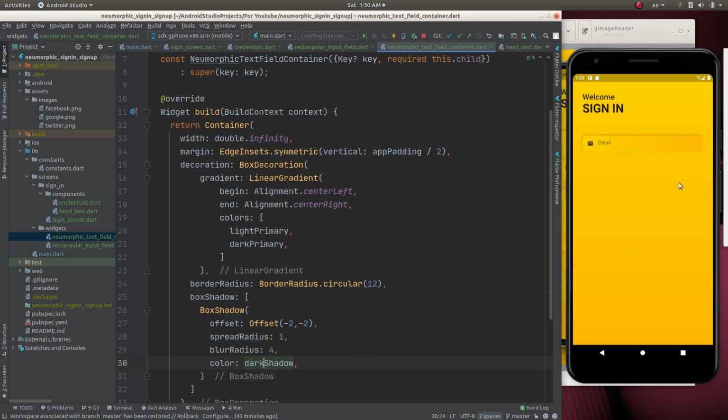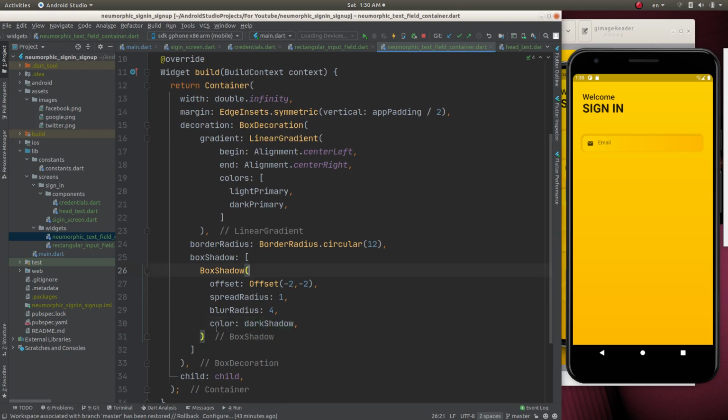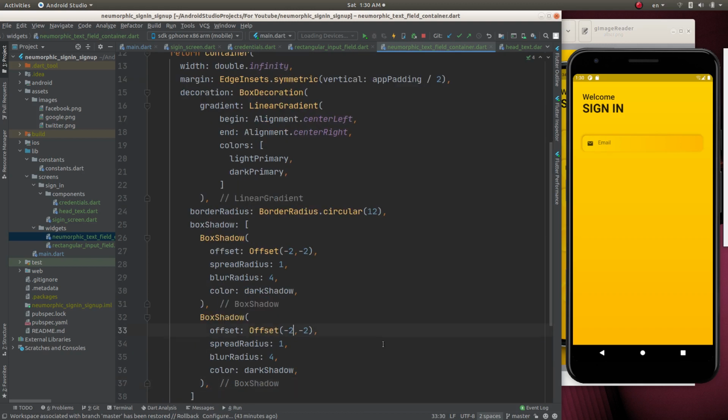And let's create one more shadow to make it more realistic. For that, copy this and paste it. Let's change the offset to +2 and +2, and the rest will be the same.